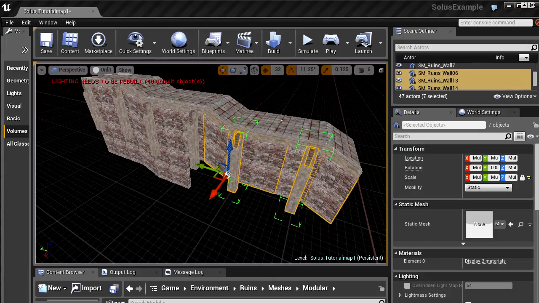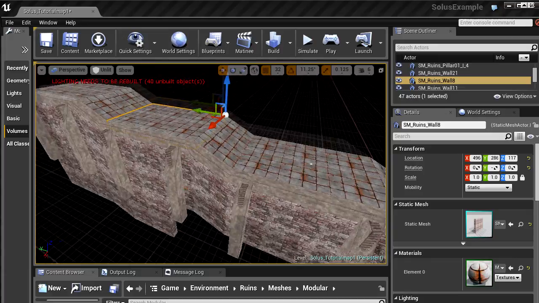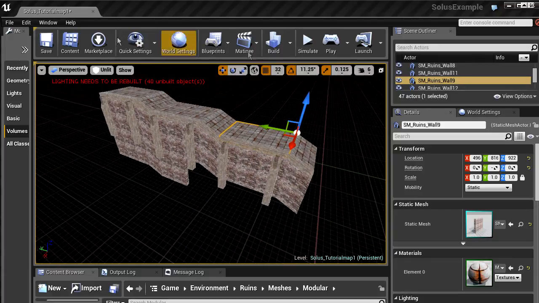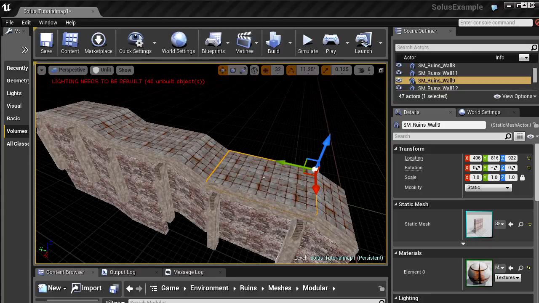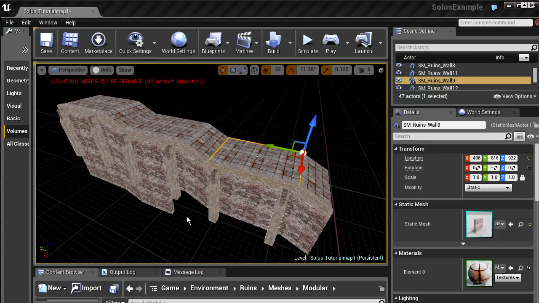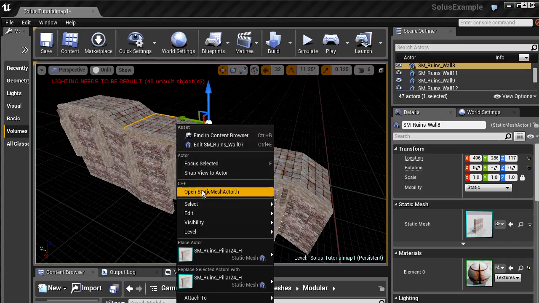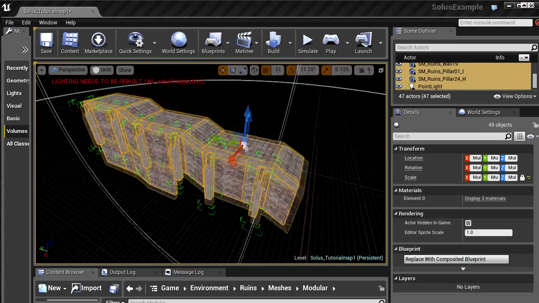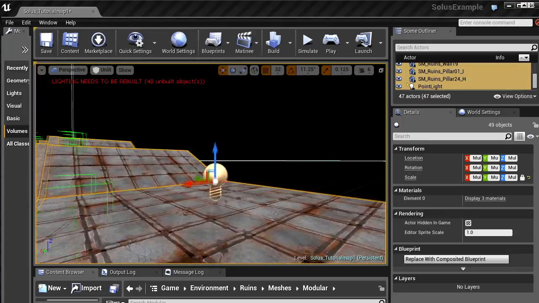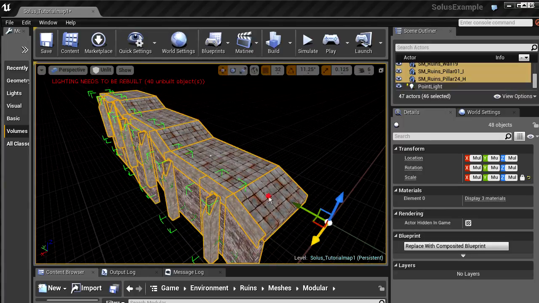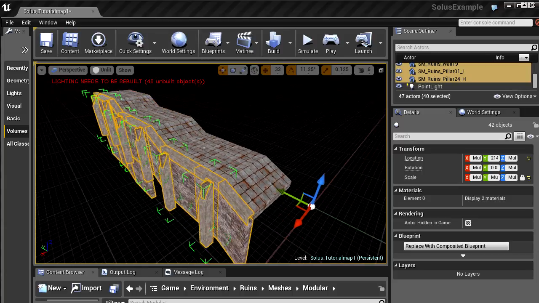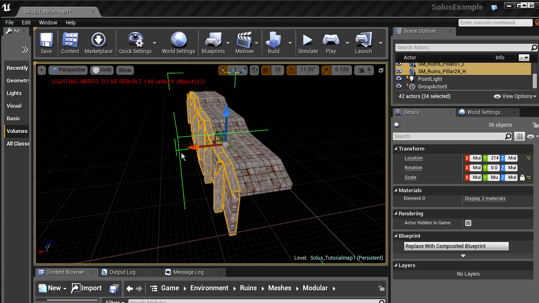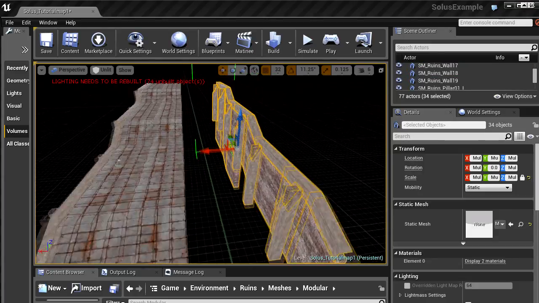And also in this case, there's more meshes on the side than there are on the top. So it would be much faster for me if I select everything in the level and then deselect the floor rather than selecting the walls on the side. So I could right click and do select all, or Control A. That gives me everything. There's a light here, so let's not take the light. And let's deselect the floor. Now I have all of this. Let's just group the whole thing together. So Control G that. Copy it over to the other side.